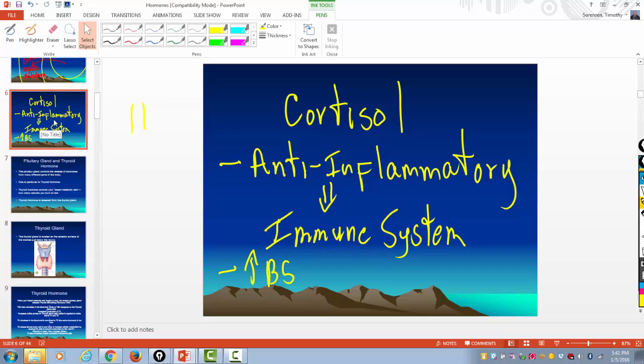And again, just really quick, as an anti-inflammatory, it suppresses the immune system, right? The immune system function is to produce inflammation. That's how it protects you. So it suppresses the cells of the immune system, lymphocytes, leukocytes, and those kill bad things. So if you're on cortisol, you're on a drug that mimics cortisol. For example, you're taking a dose of prednisone, which is about 5 times more powerful than cortisol.